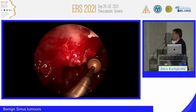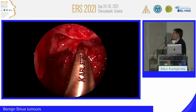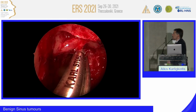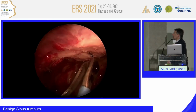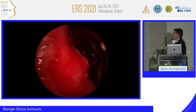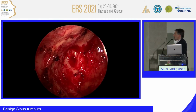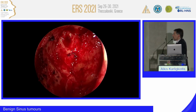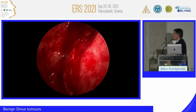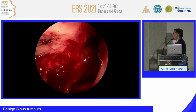It's a very nice approach that permits you to selectively remove the mucosa inside the maxillary sinus and have less morbidity for the patient. This is the infraorbital nerve over there. You get good control in the post-op because you already have a middle antrostomy done, and you can follow inside the mucosa, even with a flexible endoscope if you need. And the patient has less harm.